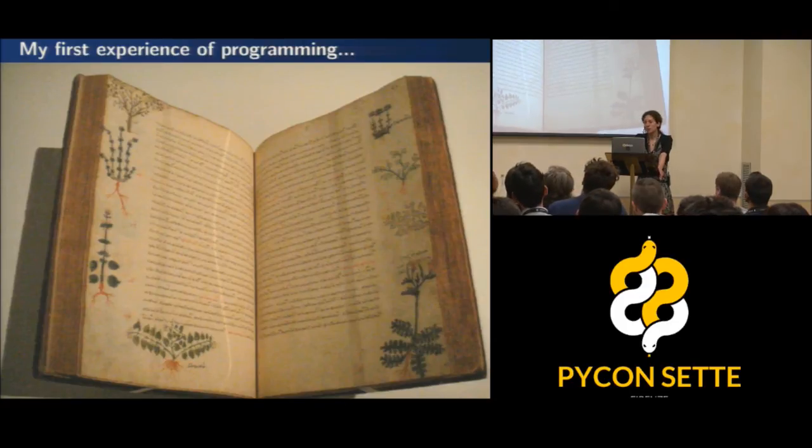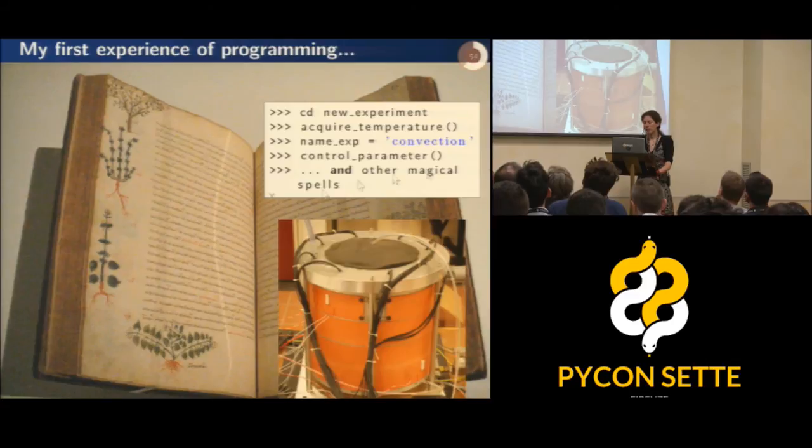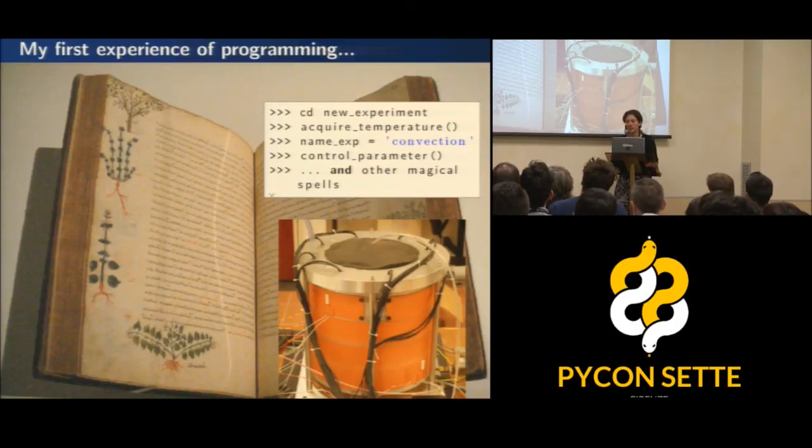When I was a kid, I really was not one of those kids who are always playing with a computer. The first time I really did some programming was during my undergraduate studies, where I had an experiment. It was a convection cell, and a researcher in the lab was typing some MATLAB commands in a shell, and I was noting down everything in my notepad, really like it was a book of spells. And after, when he was gone, I was like, okay, what am I doing now? Shall I just rewrite all the instructions? And I had no idea that, for example, you could use one instruction and not the other. I just didn't know how to program, right?